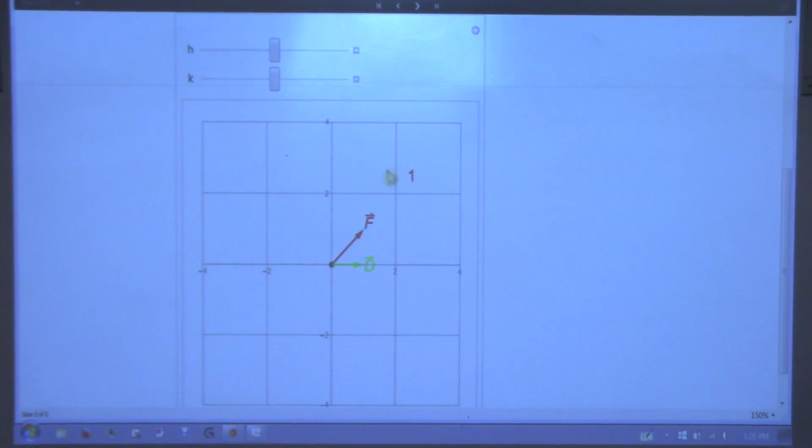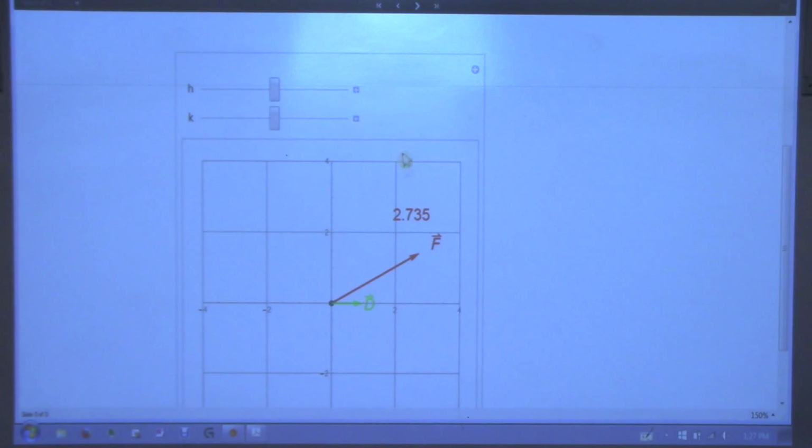So generally speaking, I have the computer actually calculating the work right now. It's taking this vector and dotting it with this vector. So if I change my force vector and make it longer, apply more force, I'm doing more work. All right, less force, I'm doing less work. If I make it where they're parallel to each other, right? What happens if I move this up? What happens to the work? It's going to get smaller. It's going to go to zero, actually, once I get perpendicular. And then if I go this way, I get negative work. All right, so this is a review. You've seen that, hopefully.